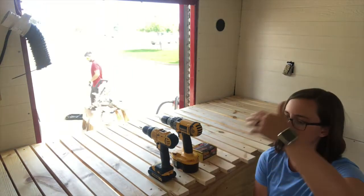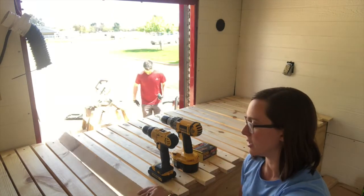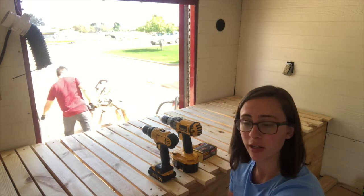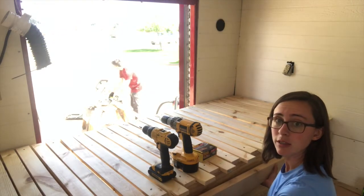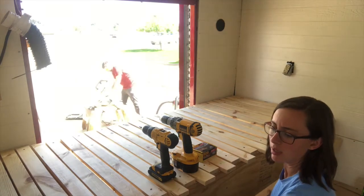This is our couch formation. We've already secured in place every other board on this frame underneath, and then every other one that's sticking out a little farther here is going to be attached to a 2x4 under here that's going to pull out, run along a runner, and we're going to put in a leg in the middle.